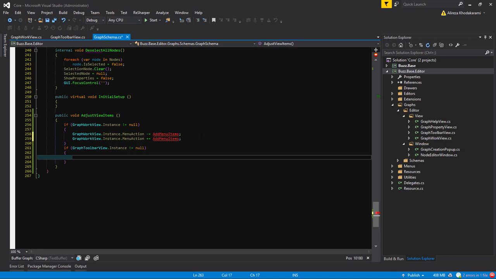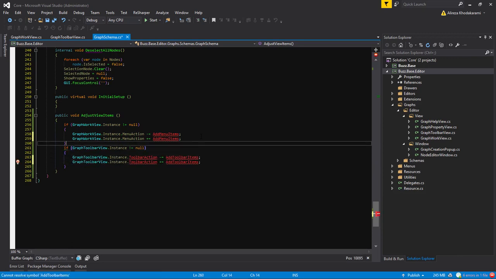If this is the case, then graph toolbar view dot instance dot toolbar action minus equals add toolbar items, and then plus equals toolbar items. Okay, add menu items.